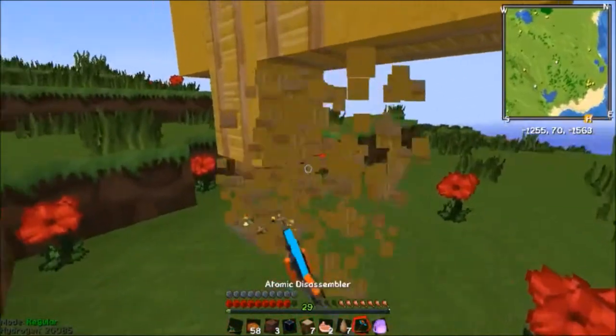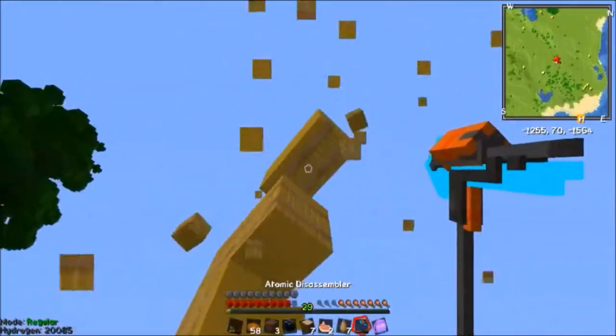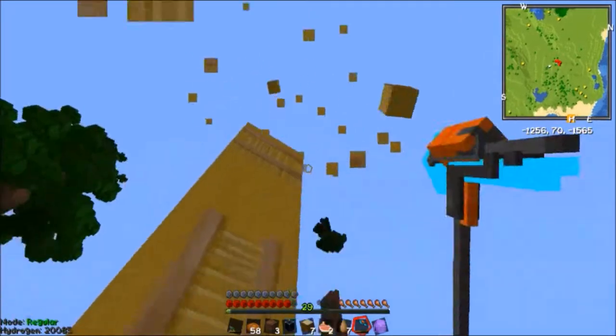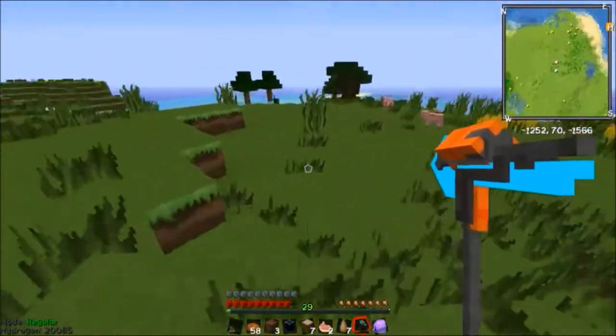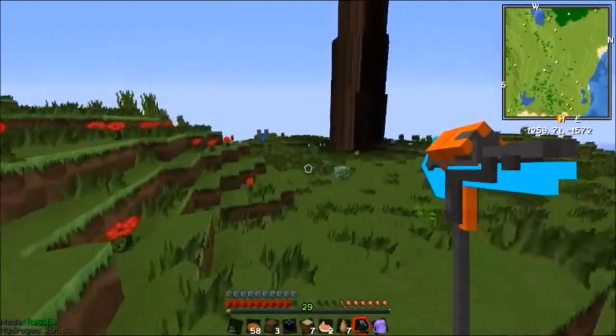I'm taking all this stuff for food. Actually, you can tame elephants with this as well, I think. That's a zombie spawner, so I'll just call it a spawner. Yeah, it's not going to be as useful as a skeleton one.